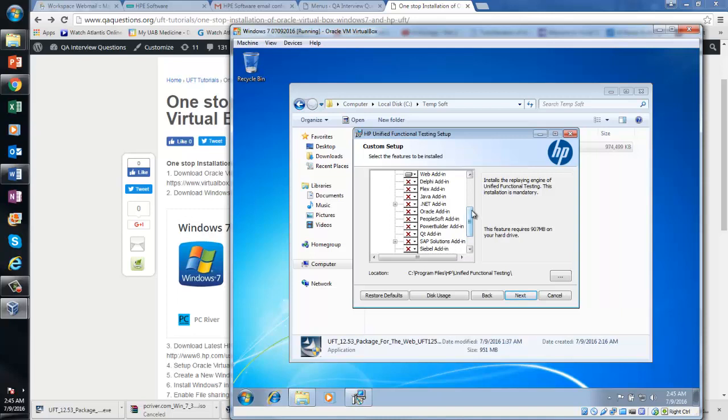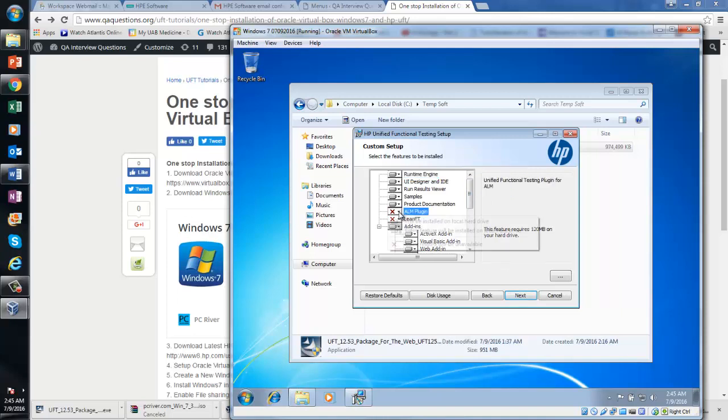But for now, as we will be learning web, I'll be selecting this ALM plugin. We do not want LeanFT at this moment. So runtime engine, web add-in, .NET. Yeah, I think we are good.